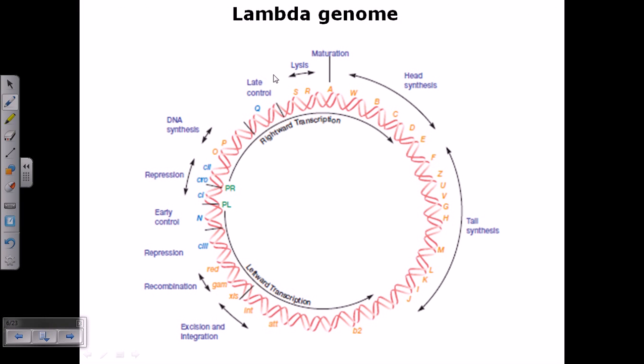Now if we look at the lambda genome in detail, it will look something like this. It has several different gene arrangements, with different sections. Like this particular gene arrangement is responsible for synthesizing the head, and this particular one is responsible for synthesizing the tail portion of the lambda. And then we have DNA synthesis regions, lysis regions, or the regions which are required for the lytic phase to occur, regions responsible for the lysogenic phase to occur, and then the rest of the parts. So these produce the proteins which are required for the lysis of the host cell and all these things.